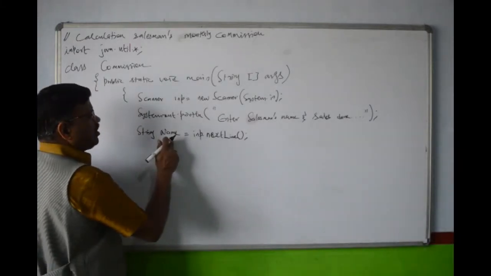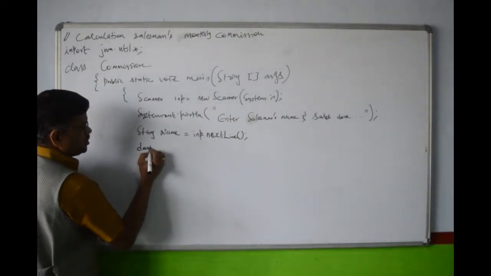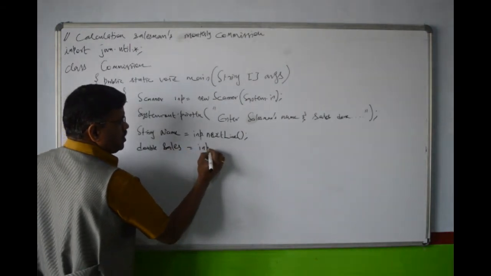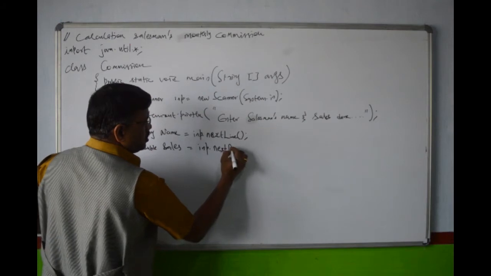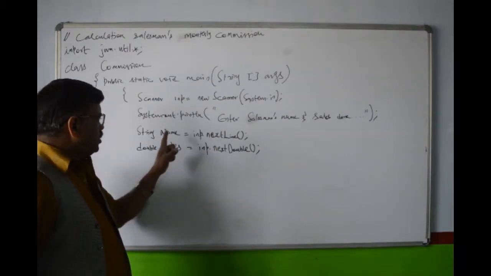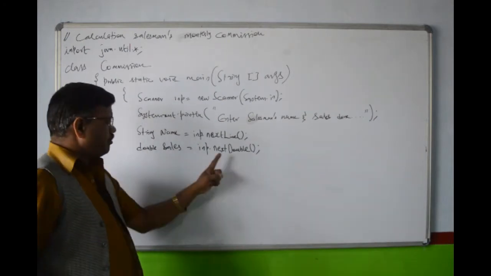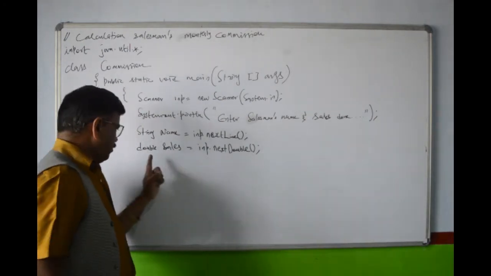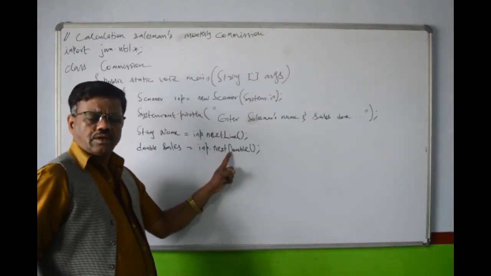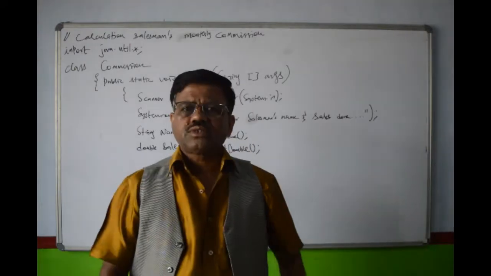Then after inputting the name of the salesman, you have to input the sales. Sales is a double figure because it can have a decimal point. SALES equals INP dot next double. Please note, boys and girls, I am inputting the name of the salesman and the sales done. Because it's double, I am writing double here. If it is integer, I must write int. If it is float, I must write float, where F is a capital letter; D is a capital letter, and for integer, I should be capital letter. These are the only two inputs here.